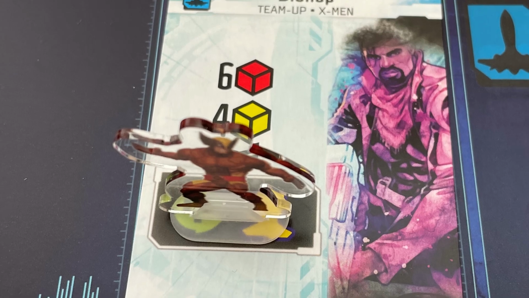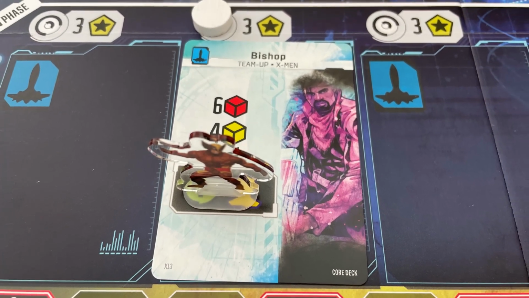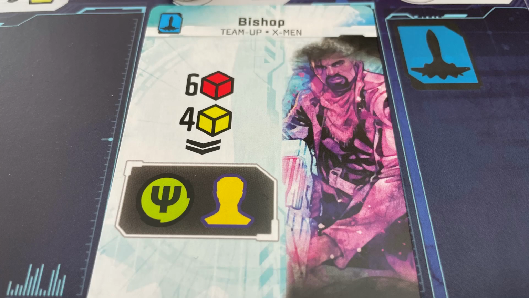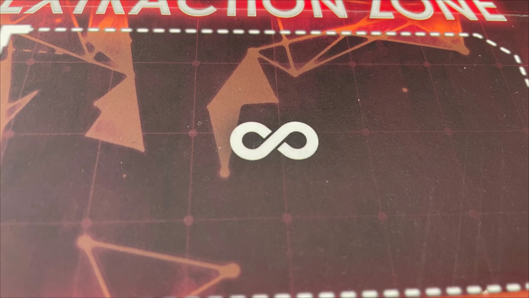If moving to a team up card, pay the cost if required and resolve the effect and remind the owner about the recruiter bonus. For example, Bishop requires that you pay 6 physical and 4 mental resources to deal green damage and gain a student pawn. More on dealing damage shortly. When assigning to the extraction zone, take the bonus currently on the tile. For example, in rounds 1, 2 and 3, players can either gain 1 resource or pay 1 mental resource and gain 2 cards. The extraction zone holds any number of pawns.